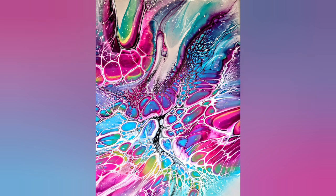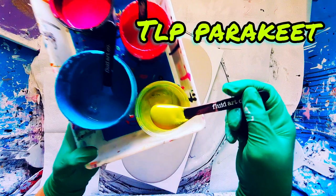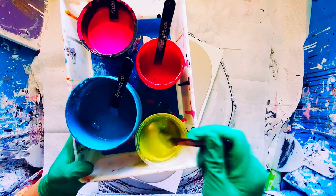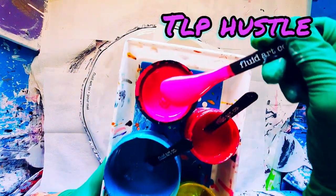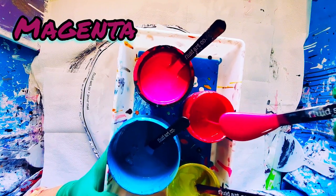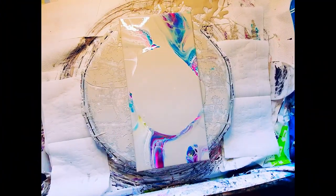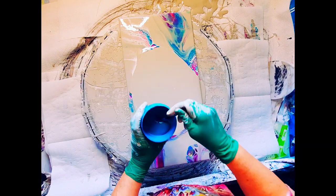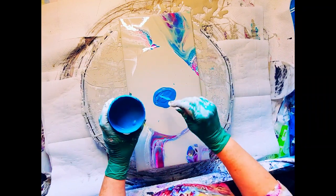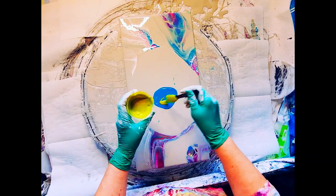My name is Niki. I'm working on a 10 inch by 20 inch canvas today. Hope you're all doing well. My colours are this little piggy parakeet, this little piggy hustle, which is neon magenta, beautiful, and this is Matisse magenta. And Jo Sonja Aqua, and I'm using three cell activators today: Atelier Titanium White, and Atelier Titanium White with just a very small amount of aqua added to it, and also Amsterdam Lamp Black. And I use a very small amount of the black.